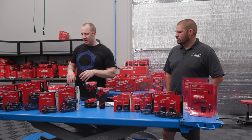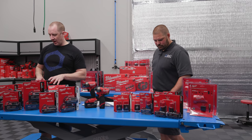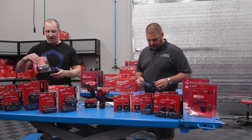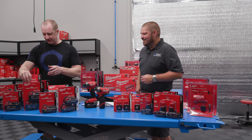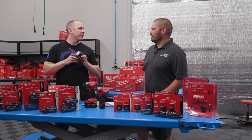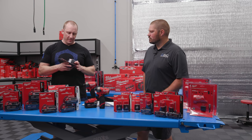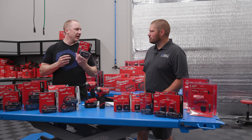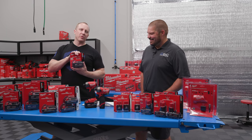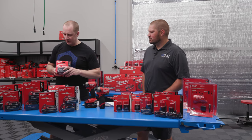They're clearly trying to convince you to buy the two-pack. The XC batteries are probably the most common ones — the ones we all have ten of. Almost all the fuel stuff comes with 5.0s; most non-fuel stuff comes with a 3.0. These are $129 each, which is where kits become very useful. They also sell a 2-pack for $229 and a 10-pack for $1,100.